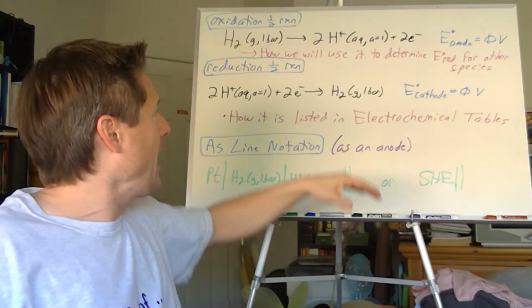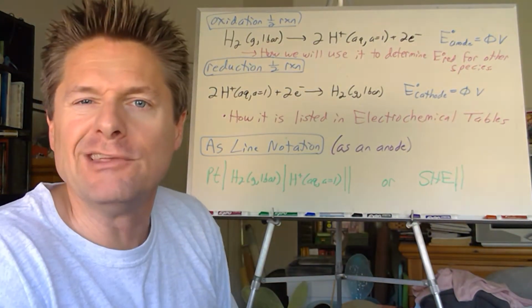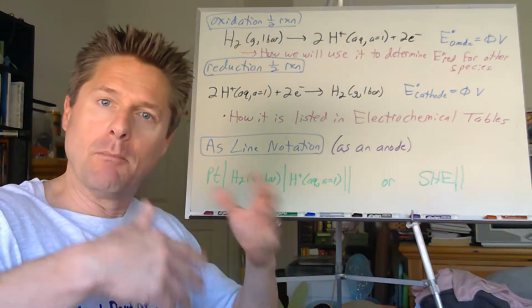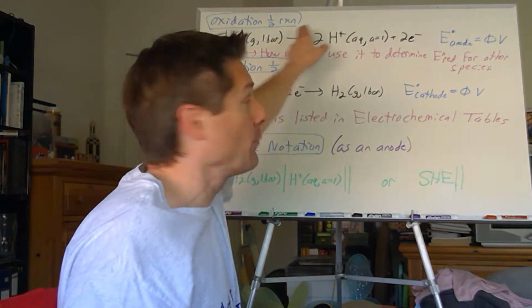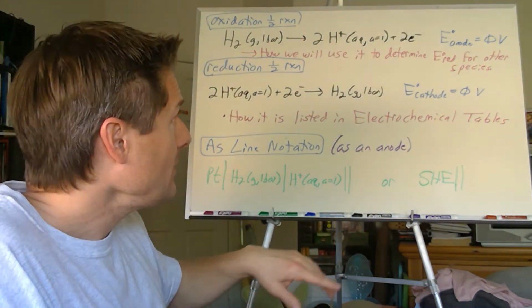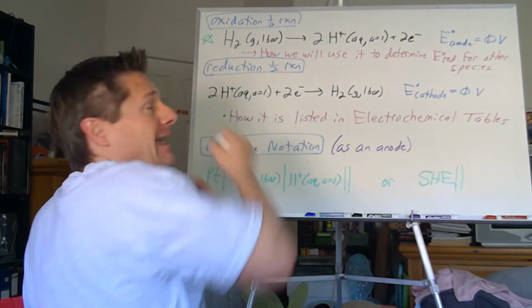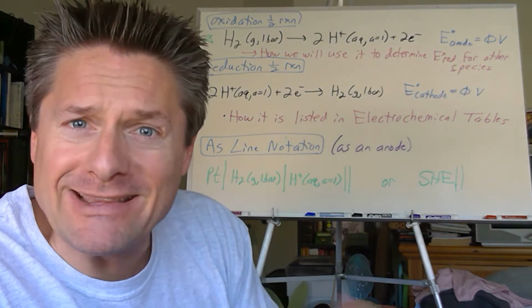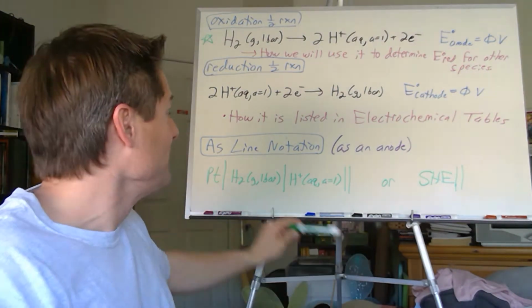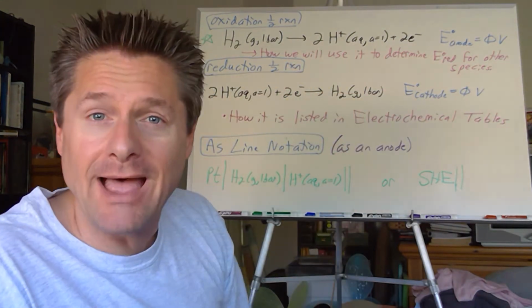Now, because we need the platinum, sometimes you'll see people put platinum over the arrow. You need the inert metal to conduct the electrons. Not critical, right? But sometimes you'll see a platinum written up above there. Yeah, whoop-de-doo. Again, I will put a star next to this. That's how we're going to be utilizing it, but that's how you see it on a table. But you don't even need a table because it's 0. It's defined as 0. And we're going to find if you reverse an equation, you change the sign on it.